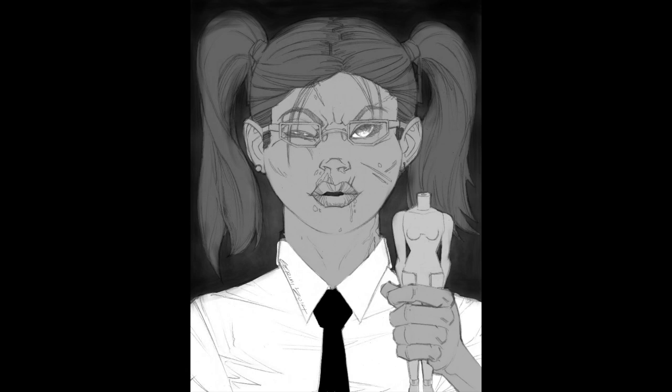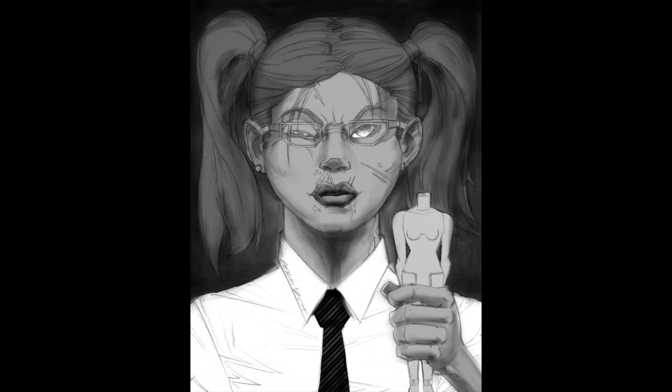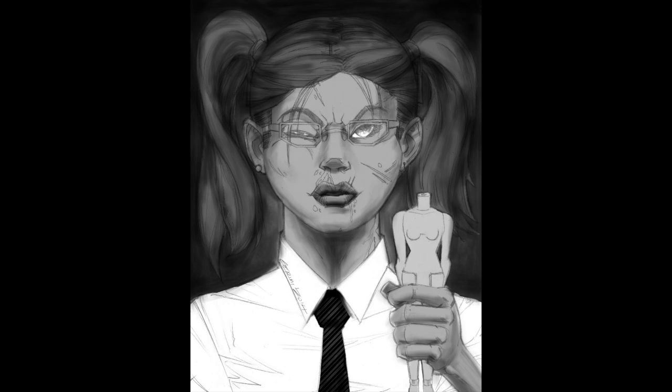So instead, I decided to just sit down and work out a value painting, trying to focus purely on working in grayscale first, laying out all the blacks and whites, and basically trying to create as complete a painting or image as possible just in black and white before adding any color. And I definitely think that this is a way to go for paintings in general, regardless of what medium you're working in.